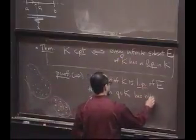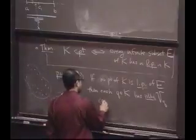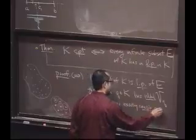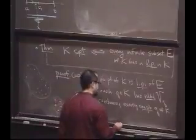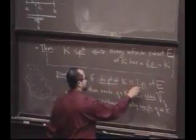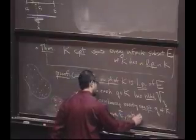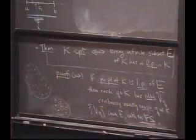Has a neighborhood, let's call it VQ, that you can make small enough to contain exactly one point of E, the point Q. Or maybe another way to say it is containing no other point of E other than Q. That's what it means to not be a limit point. If no point is a limit point, then each Q has a neighborhood. Oh, but this is a cover. The VQ cover E with no finite subcover. I'm going to abbreviate this: no finite subcover. Question? Yes.